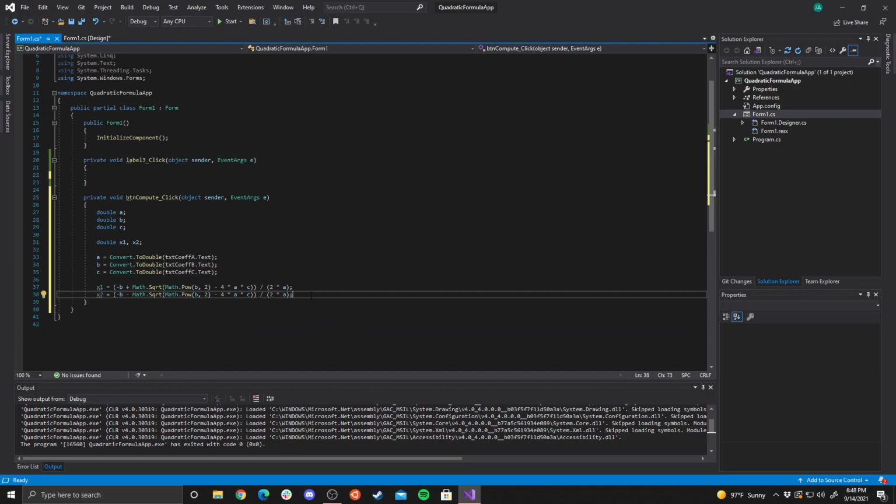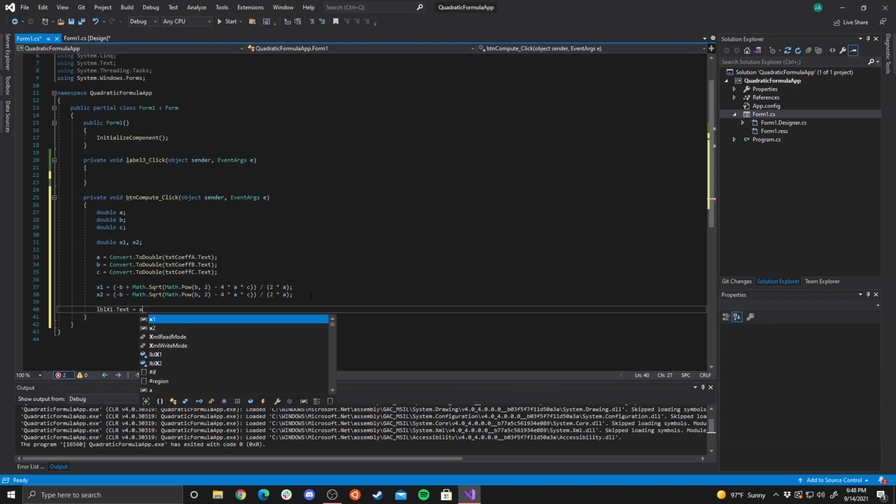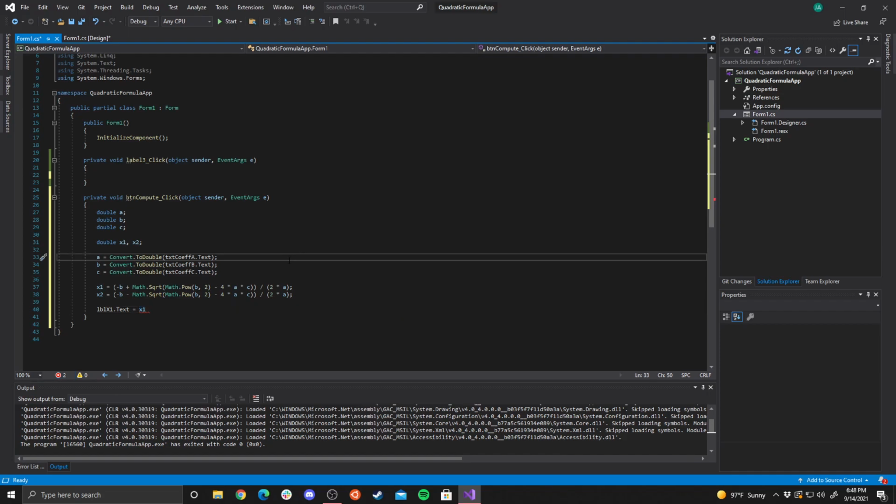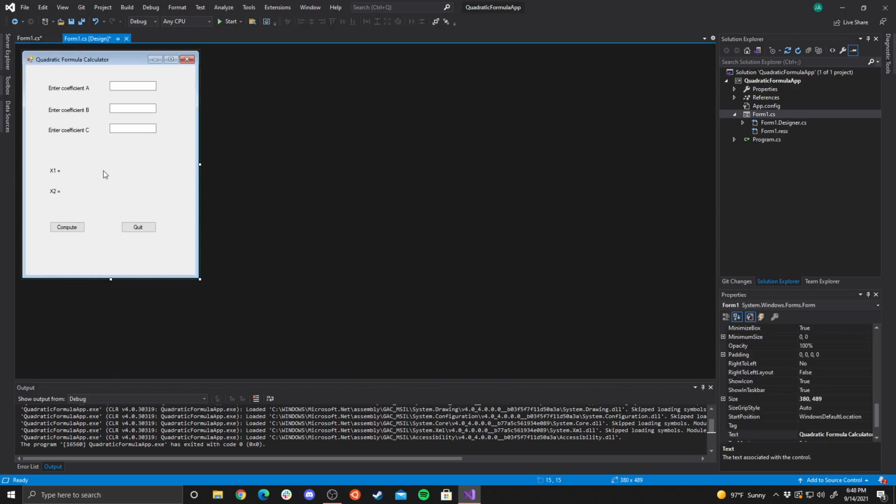We have our label, so lblX1.Text equals x1. But x1 is actually a double. lblX1 is this text field right here that we want to write our answer into.